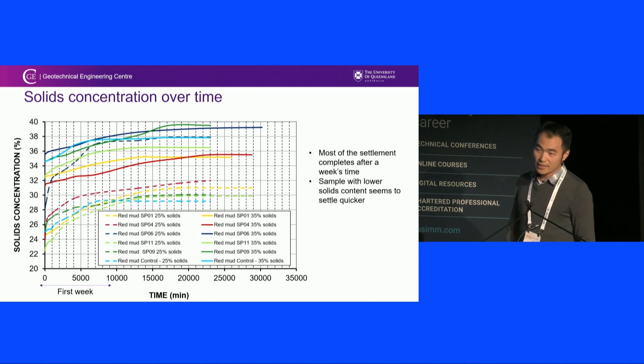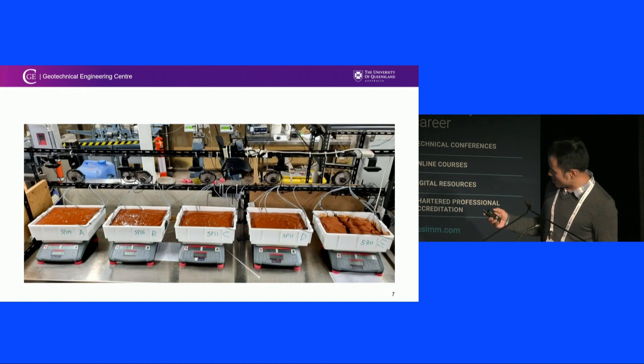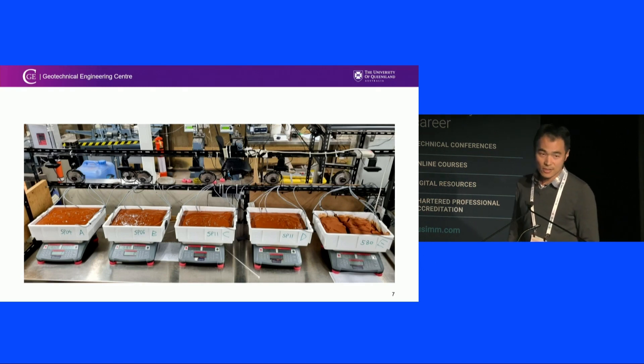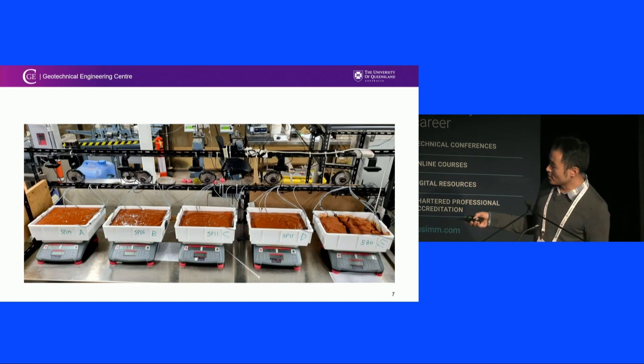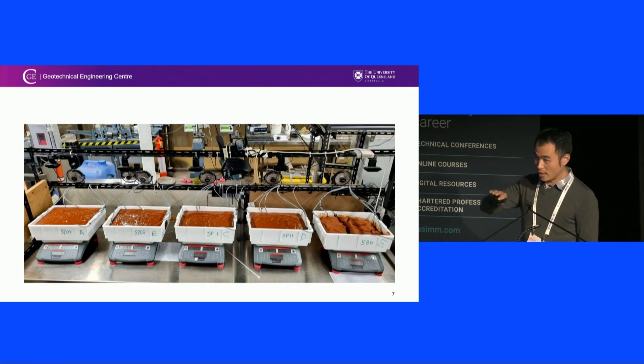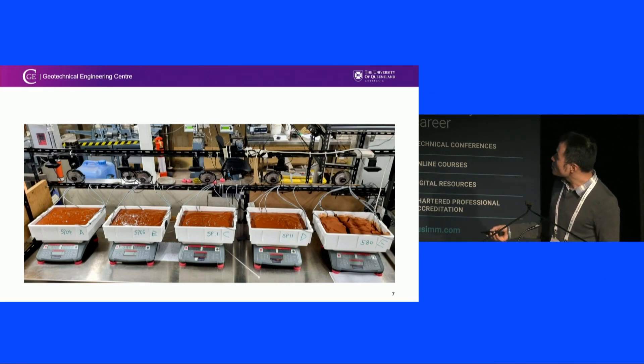We basically use all our gears to identify what is the difference. This is a desiccation basin. This basin is aimed to dry up the sample. The sample is deposited into these basins at the initial condition and is allowed to dry by these fans. The weight loss is recorded by load cells and scales. We've got moisture and suction sensors within this basin to measure the moisture and suction change. We also installed cameras that can tell you how it gets settled, how it cracks, and how the salt is distributed on the surface.